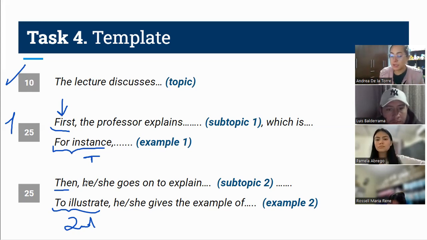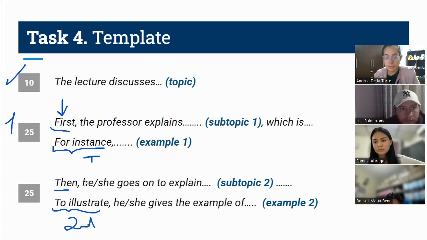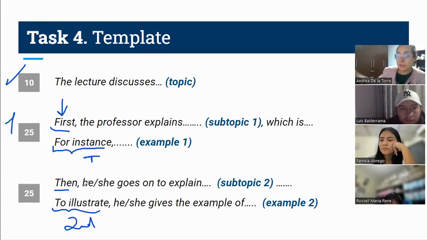imagine that this is my response, and I just say, so there are two major factors of product quality. The first one is reliability, which is basically the absence of defects in a product. So for example, I can give the example of cars. If you do that, then it's like those were your ideas, right? You're taking the credit. You can't do that. You need to summarize what the professor says.